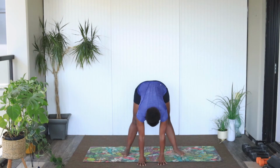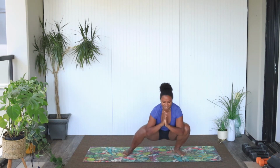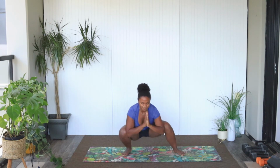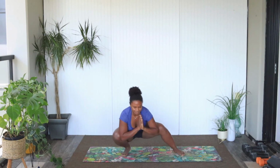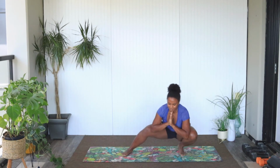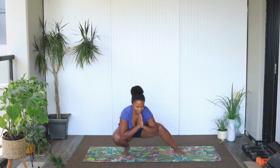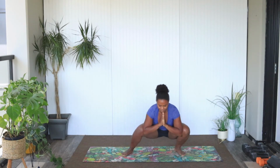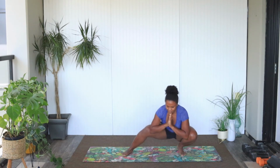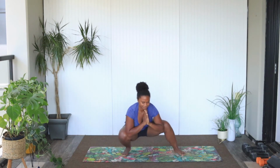We're going to widen our feet and drop the hips down. Bring our hands together and gently go side to side. That one heel can lift off of the ground while you plant the other heel firmly. And just gently rocking in through the hips. If you can't quite get so low, that's okay too. Just come halfway down.